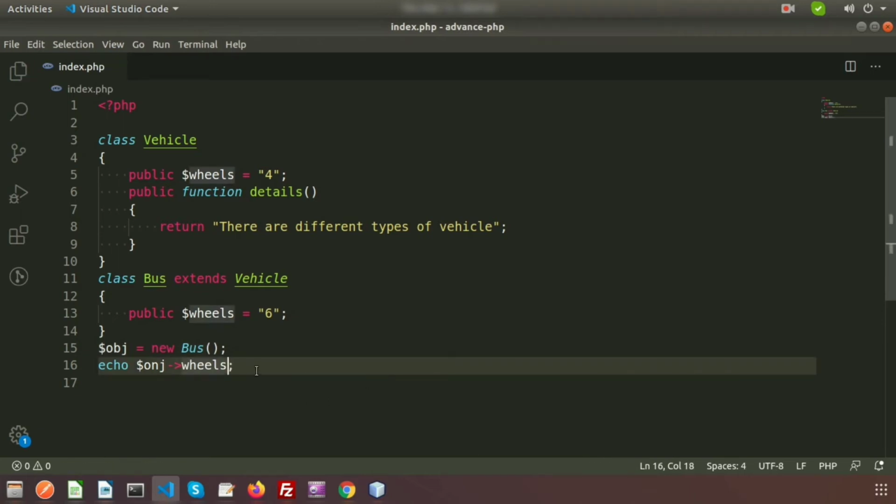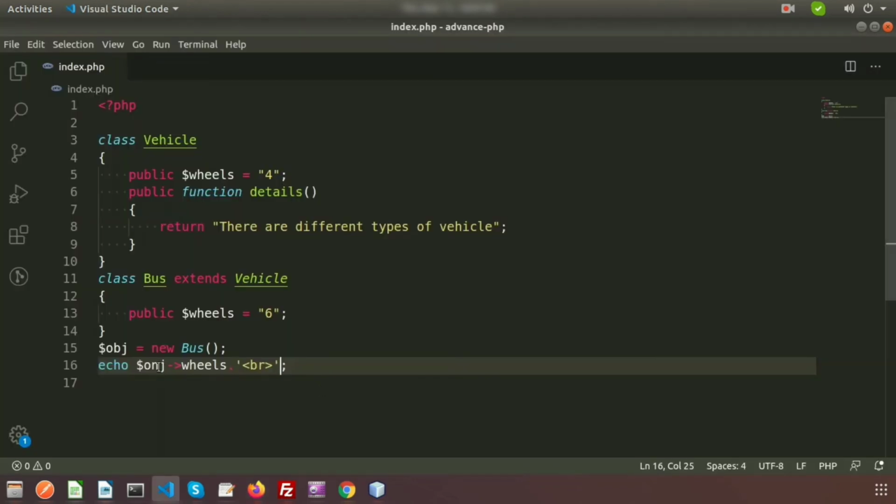Here I'm writing the br tag, so it will show on a new line. Go to the browser and refresh this. Sorry, a spelling mistake. It will be the object, obj, which we have created. Refresh this, and we can see the output 6.